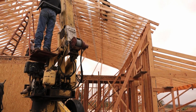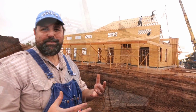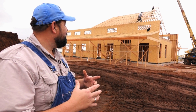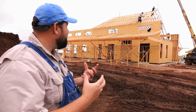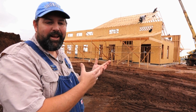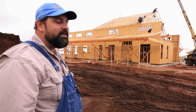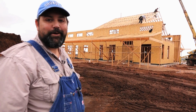It's sort of an interesting way to come up with a design, but it really works. And that to me is the fun thing, taking all of these different kinds of information, whether it's the geotech borings or a picture off of somebody's TV screen, and being able to put all this together and make that vision come to life out here, and have the physical structure that they want at the end. It's so much fun. I hope you enjoy your work as much as I do, because this is great.